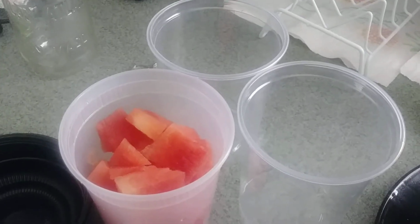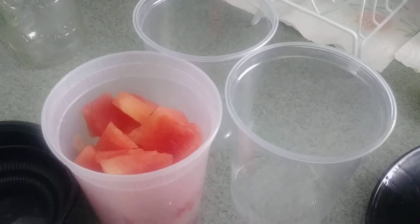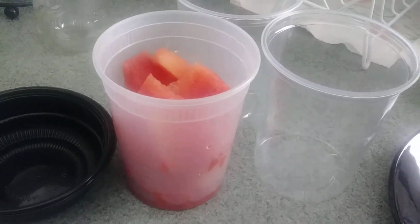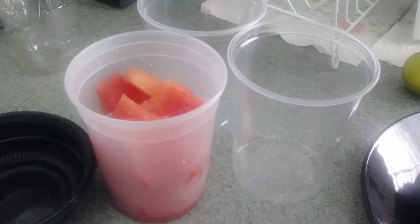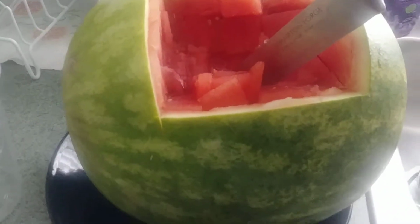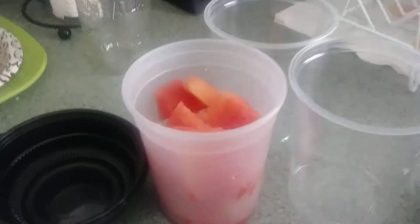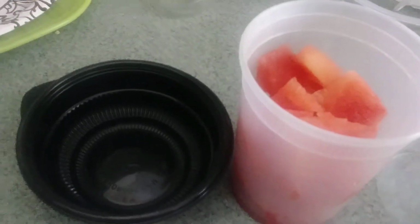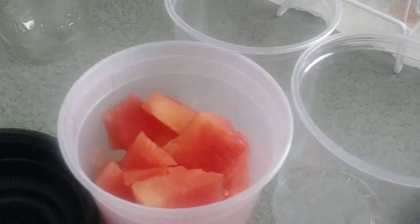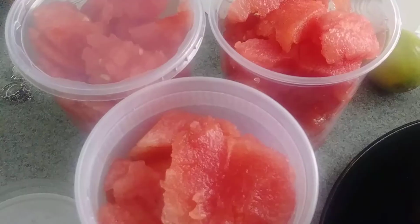I've got these 3 plastic containers that I'm going to fill up. They usually charge you about, let me see, I don't know, $3.99 to $6.99 for one of these containers full. I bought this watermelon for $3 and I am going to have several containers. Then I'm going to make a bowl for myself to eat right now. But I'm going to go ahead and get this out, fill up the bowls, and then show you what it looks like after I do that.